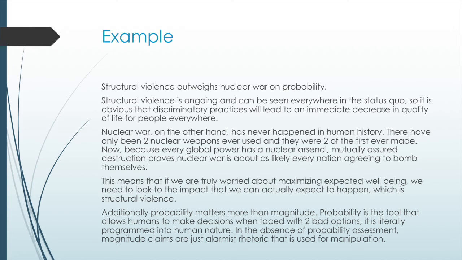Okay, so step 4 is to tie it back to the ballot and talk about framework. So I imagined for this round that the framework would be maximizing expected well-being. So I said, this means that if we are truly worried about maximizing expected well-being, we need to look to the impact that we can actually expect to happen, which is structural violence.